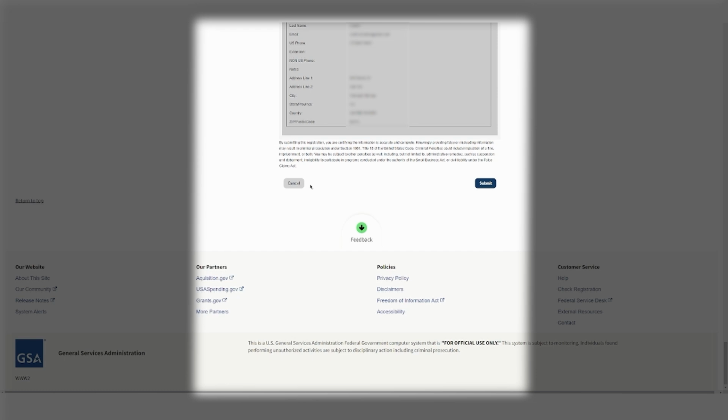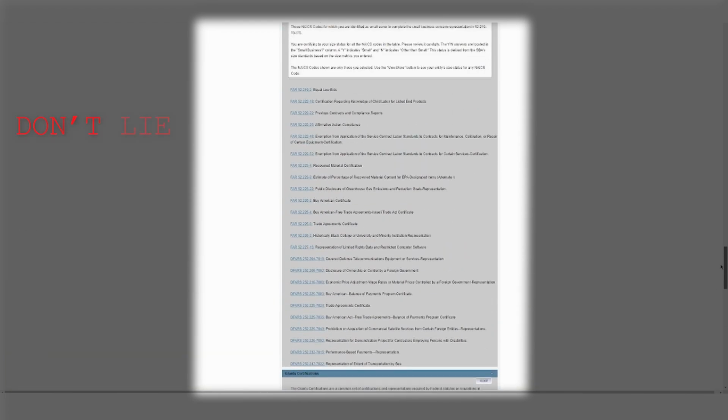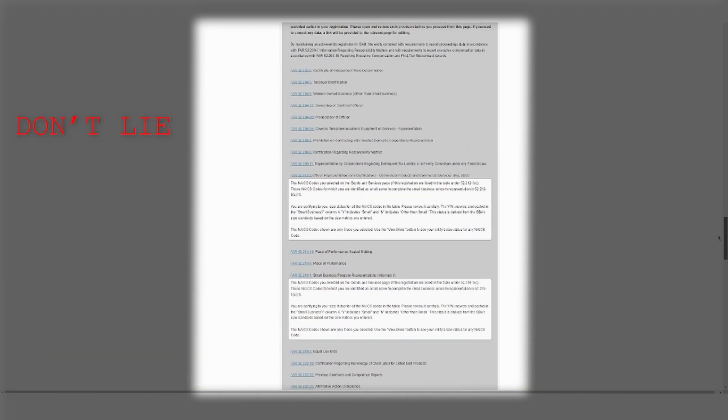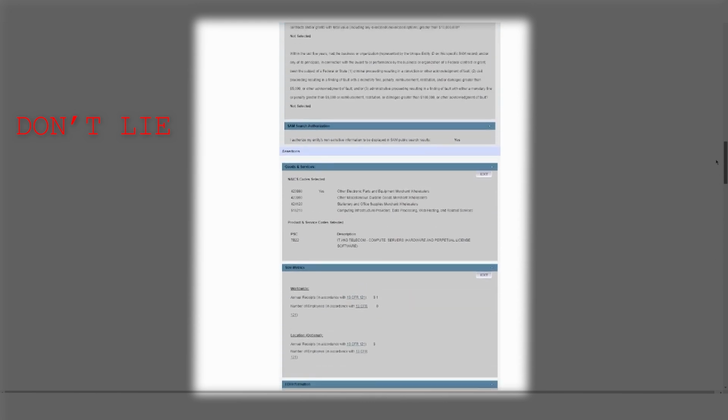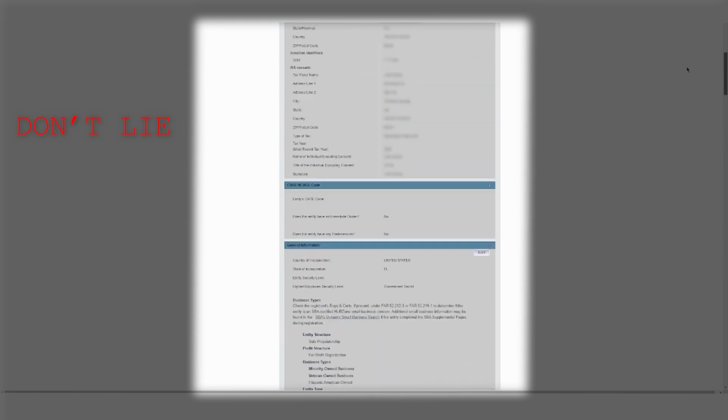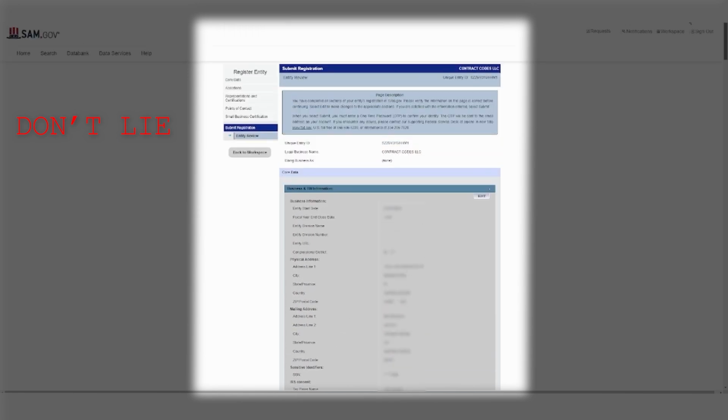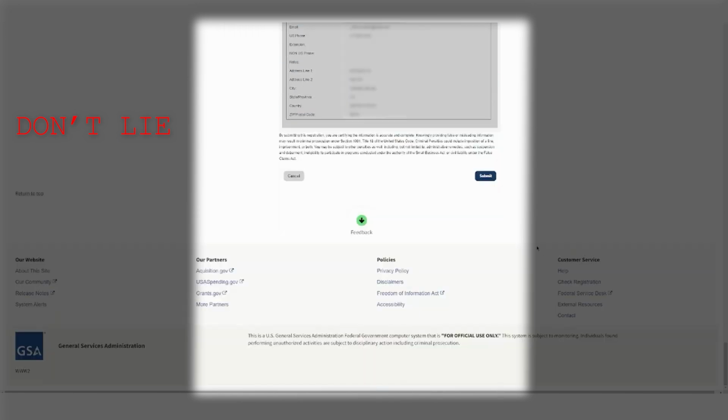Ineligibility to participate in programs conducted under the authority of the Small Business Act or civil liability under the False Claims Act. Okay, so basically, don't be lying on your application. Okay, tell the truth. Ethics is very important when it comes to the public's money. So make sure all of this is correct. You're not lying. You're not trying to defraud the government. You're just trying to do business and make a living. Click submit.